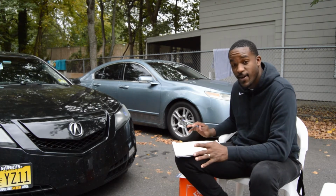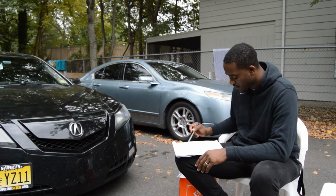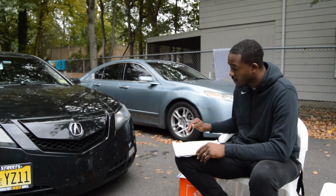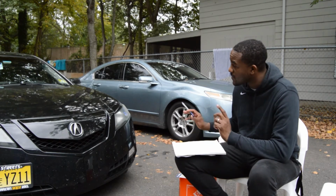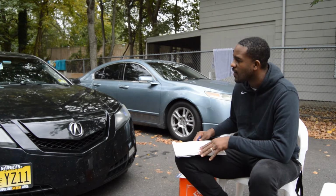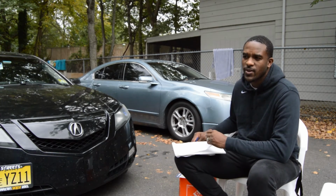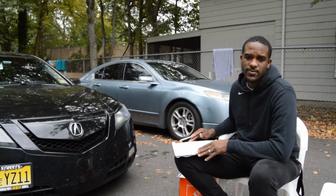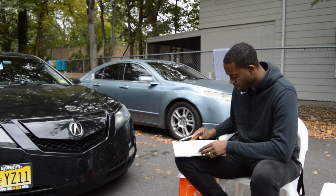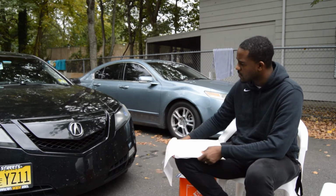Tints, I don't know if that's mods. So the car is fully tinted. They're both fully tinted, and there's a rear roof spoiler for the black one as well. WeatherTech, we have some WeatherTech visors. That's pretty cool, and comes in handy when you don't want to roll the window down all the way, or you don't want to roll it up all the way and it's raining. You can just crack the window. You know what I mean? Other mods. Is there anything else?